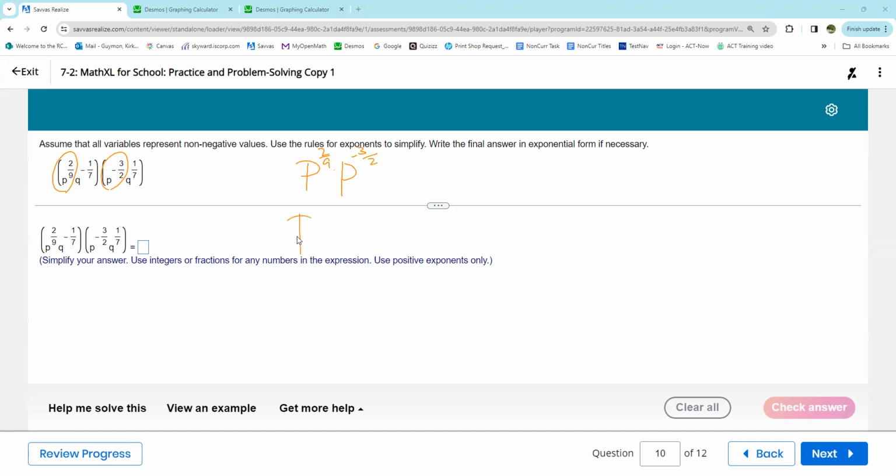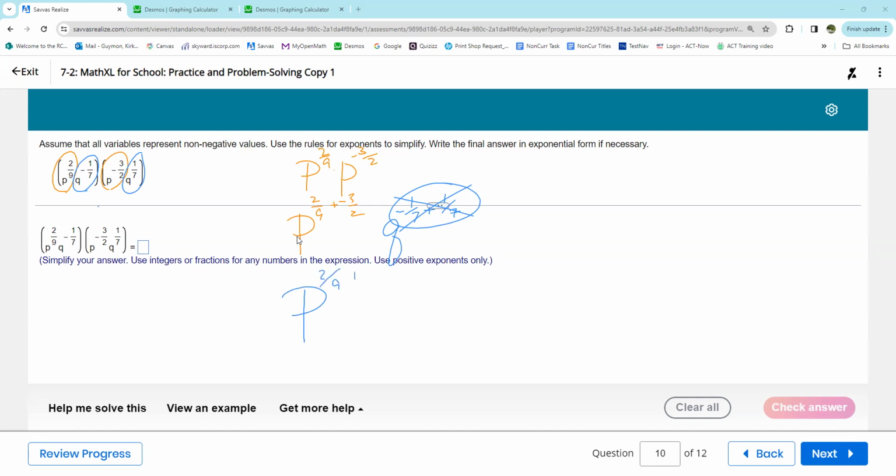You add these exponents. So 2/9 plus the -3/2, we have to get a common denominator. And then we're going to do the same thing with the q's. So we need to add those exponents. Those two look easy because they're going to do what to each other? -1/7 and a +1/7. Those are just like, see you later, and cancel each other. Q to the 0, remember anything to the 0 power is 1, 1 times the p. So now we just have to figure out when we add these exponents on p.